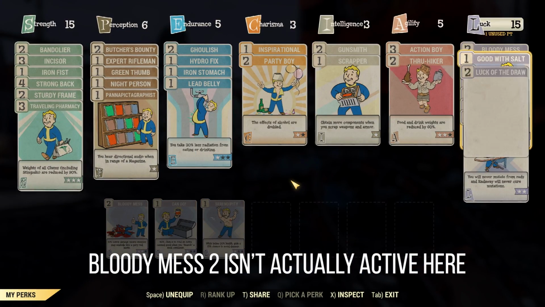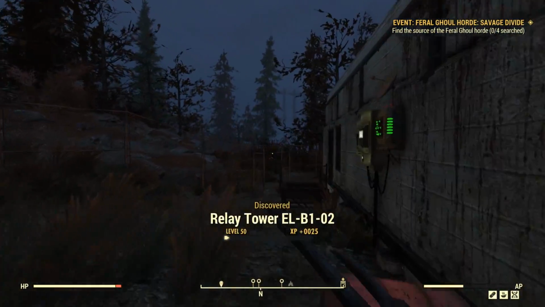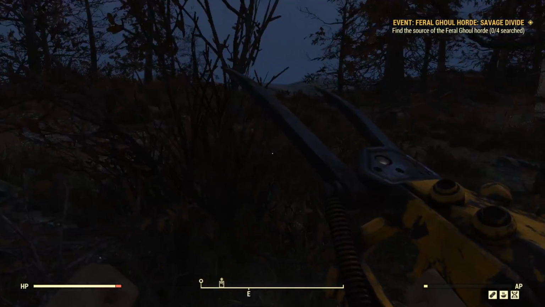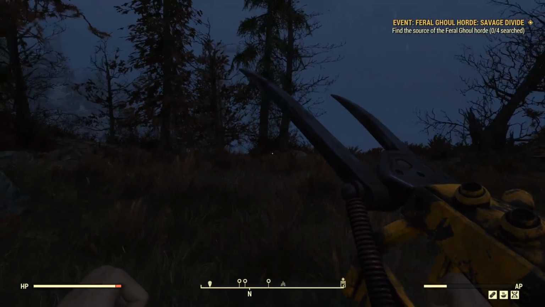A lot of times what you're going to have to do here is actually disconnect from your server and reconnect. People reported having this with level 3 perk cards mostly, but also occasionally with level 2 perk cards. So just keep this one in mind. If you are having this issue, all you have to do is disconnect from your server and reconnect.